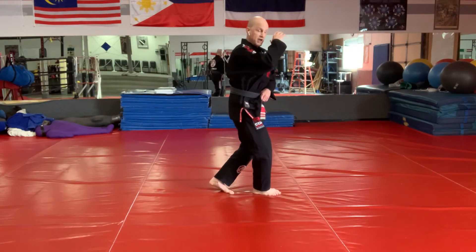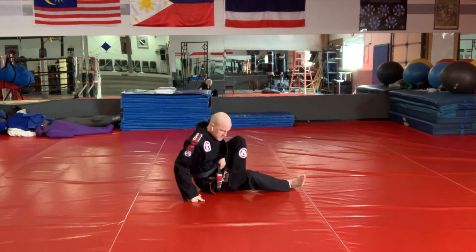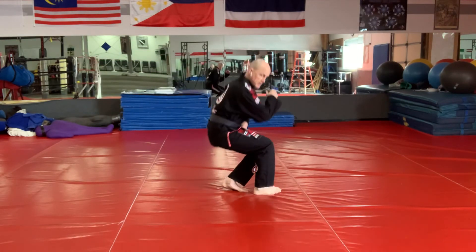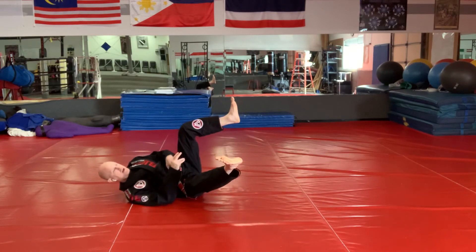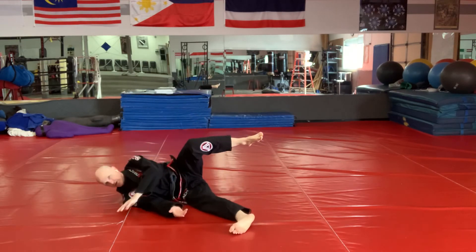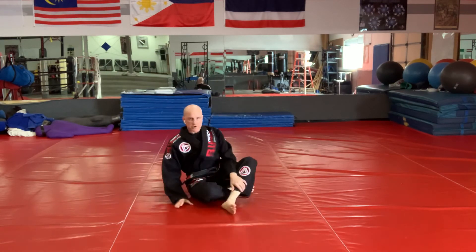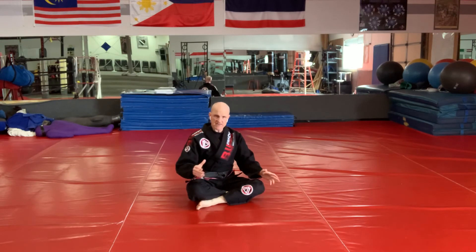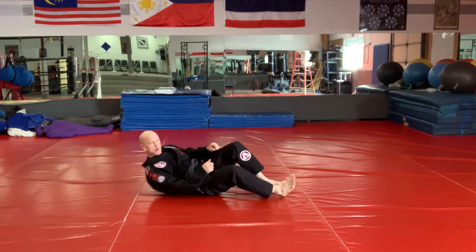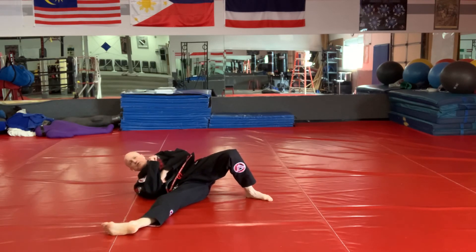As I hit the ground, or as I get close to the ground, I bring the legs up — in one version, crossed. That's a more traditional version. In another version, I splay the legs apart. This is good practice because it creates two moment arms that slow down your rotation. Learning to create this kick as you're falling can be really useful. When you're taking falls and you keep ending up face down, the biggest culprit is that you aren't taking your right leg and kicking it up towards your hip to help reduce your rotation.